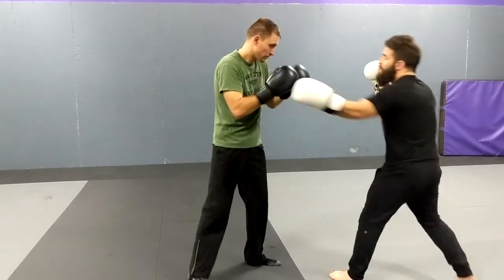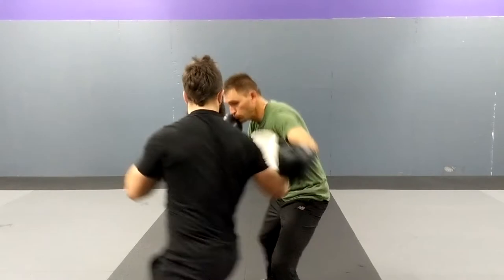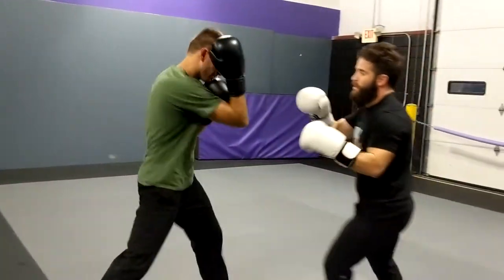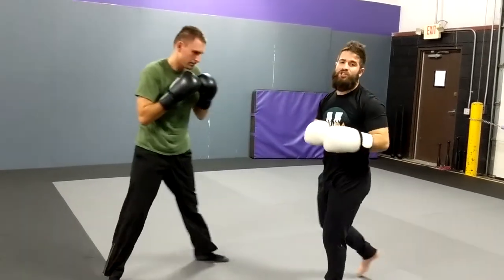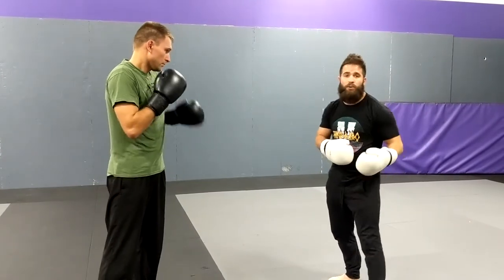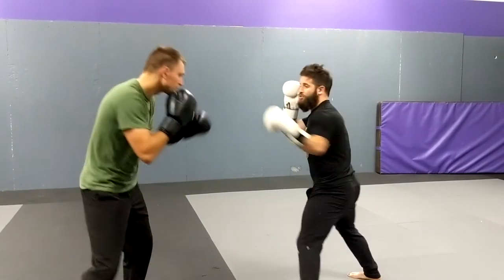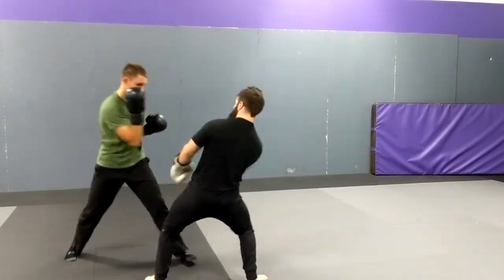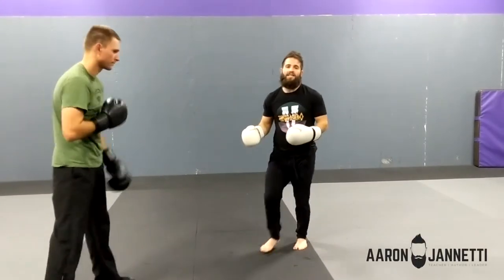We're going nice and light, nice and easy, but the roles go back and forth — whether he's trying to move in while I use cautious footwork to get outside of it. It makes him use head movement and movement to get inside. Then we'll switch back and forth, maybe halfway through the round or every other round. Now he gets his advantage of being long and strikery, and now I'm trying to move in, compress, crash to the inside, and take that space away.